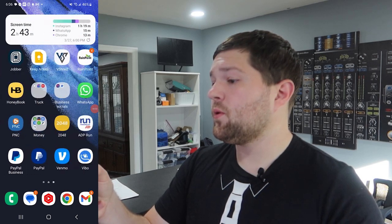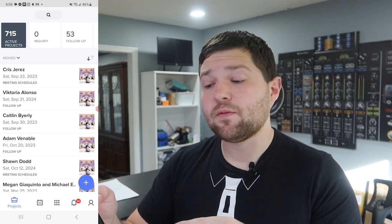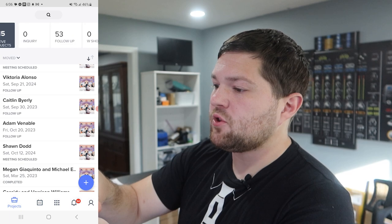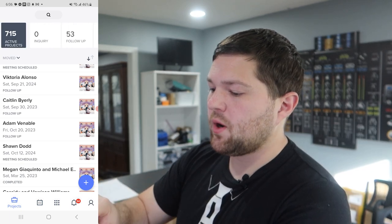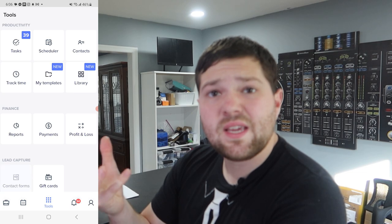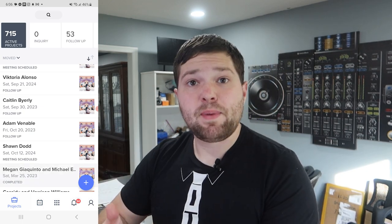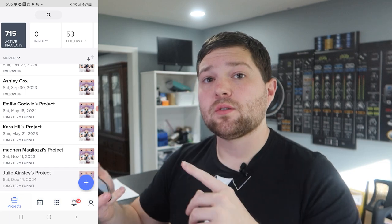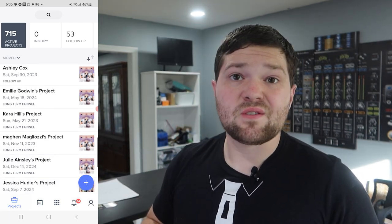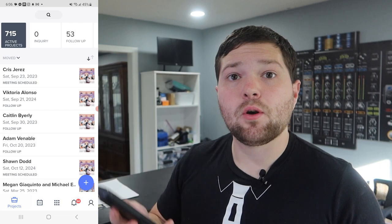On the phone app — if you're logged in as just the DJ, you'd only see the DJ's projects, but I'm logged in as our master Fusion account so I see everything. It's the same sort of thing — you jump into the pipeline, see all your projects, look at tasks within this window. We don't utilize the app side of HoneyBook that much, but if you're out on the fly you can reference projects. Everything you can do online you can also do on the phone, so you can literally run your business from anywhere.